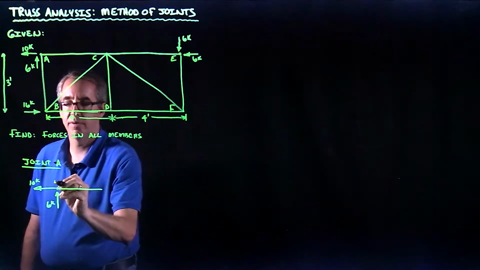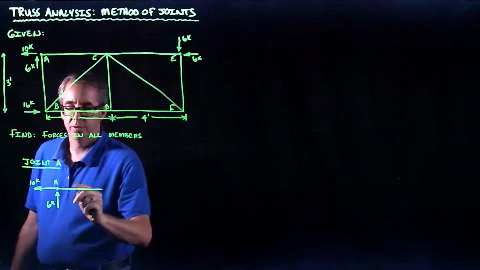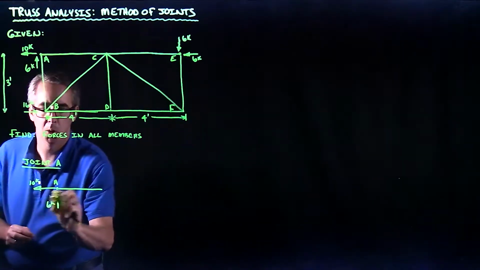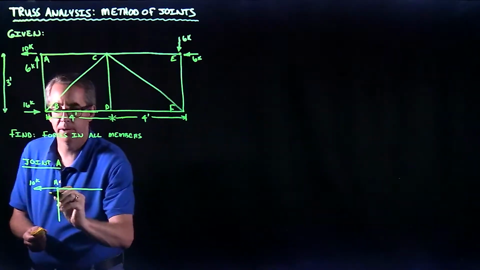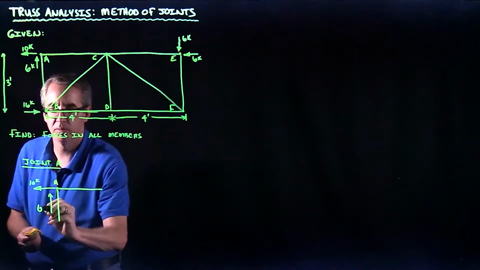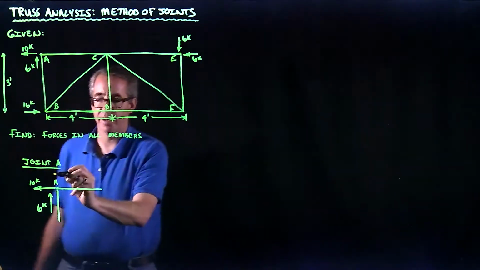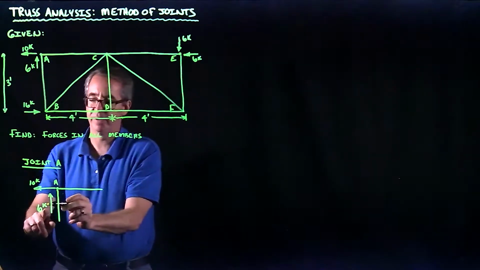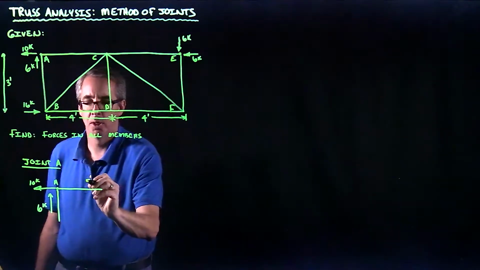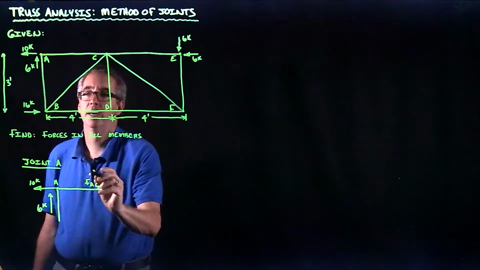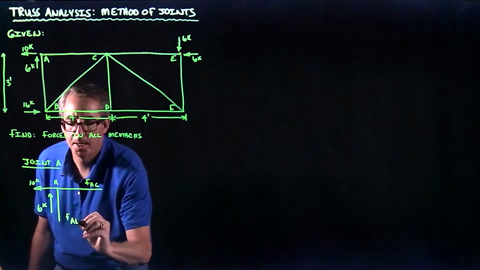And here's the joint itself, so I'll pick joint A. And actually, let me simplify this a little bit here. I'll move this over a second. So at joint A, I'm going to show force here, and I'm going to put my reaction just to the left of that, so I have room, so it's clear which one's the reaction and which one's the force. So again, at joint A, I've got a reaction of 10K going to the left. I've got a reaction of 6K going upward. And what I want to do is solve for my force in FAC, and I want to solve for my force in AB.